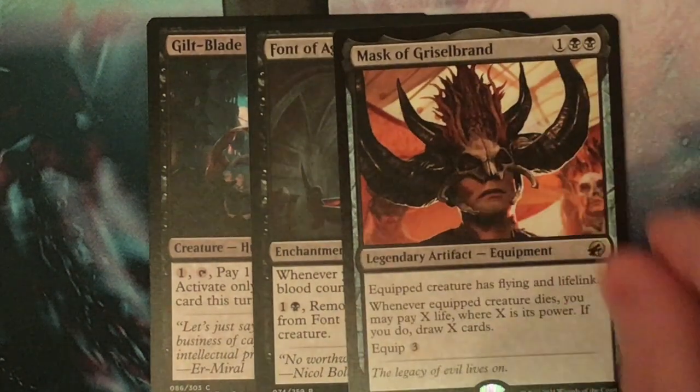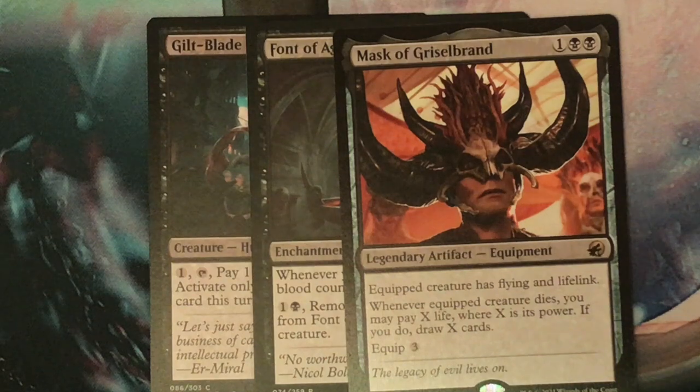We have Mask of Grizzlebrand, 1 and black for a legendary artifact equipment. Equipped creature has flying and lifelink. Whenever equipped creature dies, you may pay X life, where X is its power. If you do, draw X cards. It has the equip cost of 3.